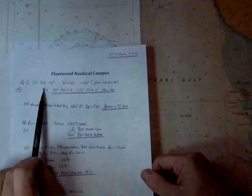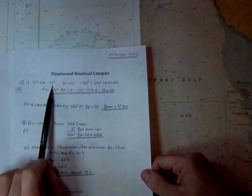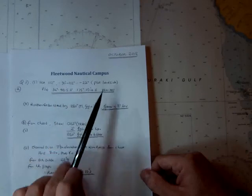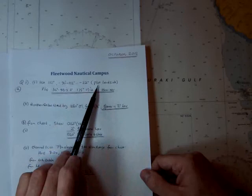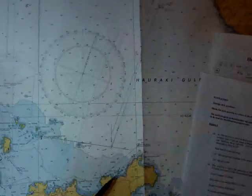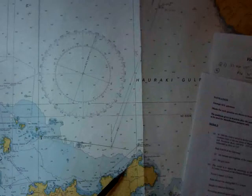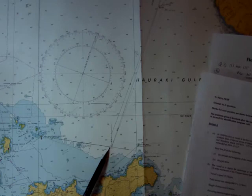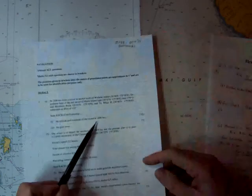We then looked at the horizontal sextant angle. It was 112 degrees, so 90 degrees minus that gives us 22 degrees. It's a minus, so we need to plot our triangle the land side because it exceeds 90 degrees. So looking at the chart, we ran the angle of 22 behind there, as you can see, put our compass on here, drew the circle, and where it cuts the bearing line, that is our actual fix at 1800 hours. So that's our fix at 1800 hours.